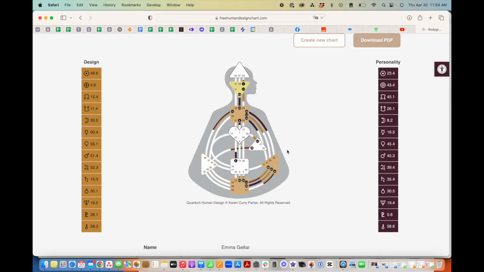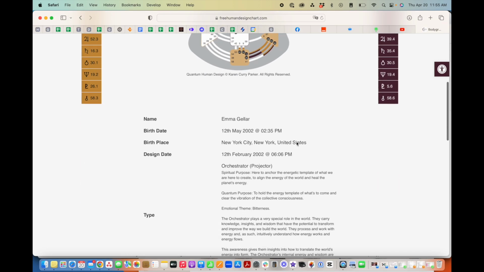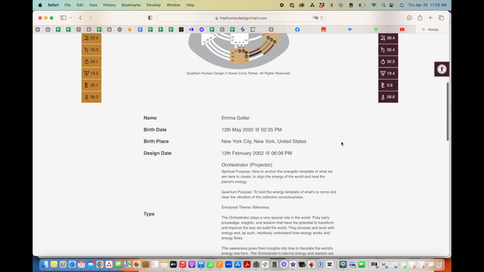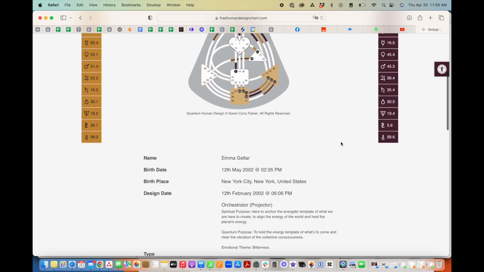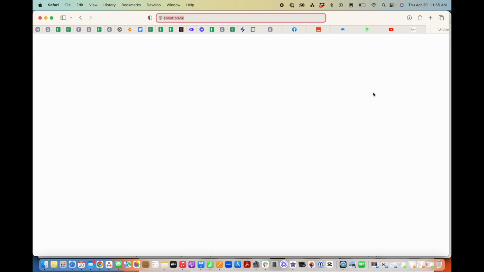And what happens, it takes you to this next page here, where this is going to look different. This is just showing you on this screen. When I hit download PDF, it's going to look different, and I'll show you that in a moment. But just here on this next screen, it gives you a snapshot glance at your chart. So you can stay here and check it out, or you can go ahead and click download PDF.